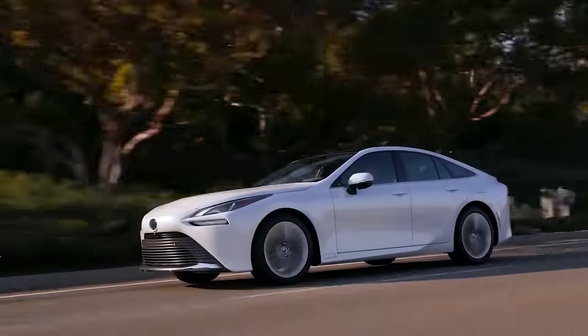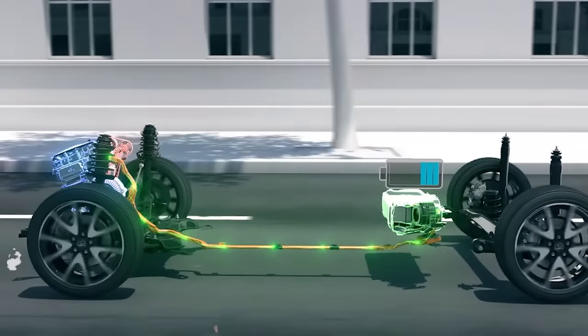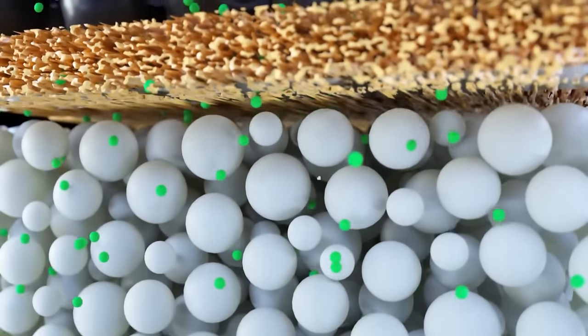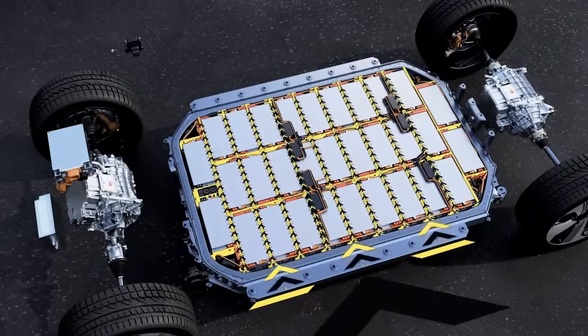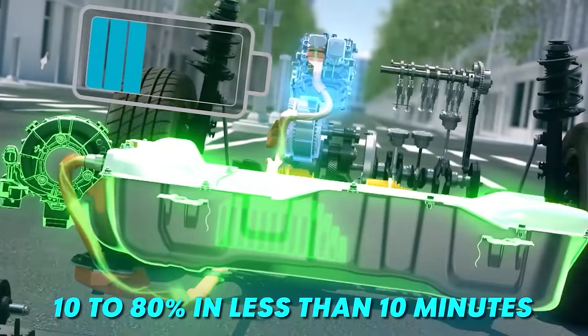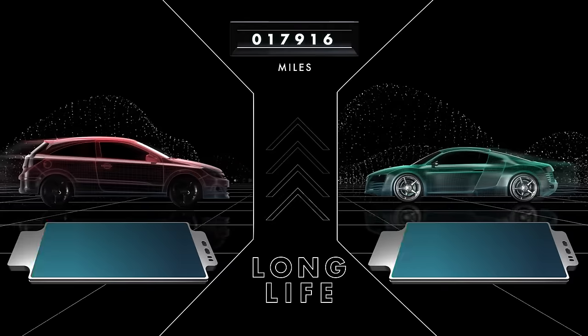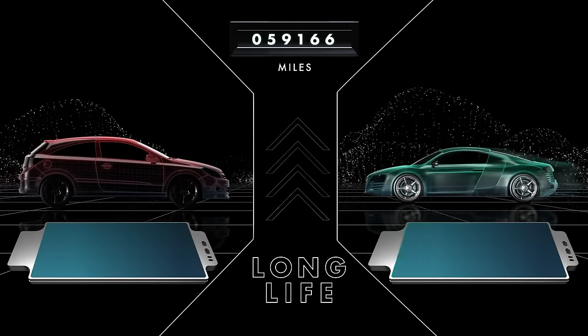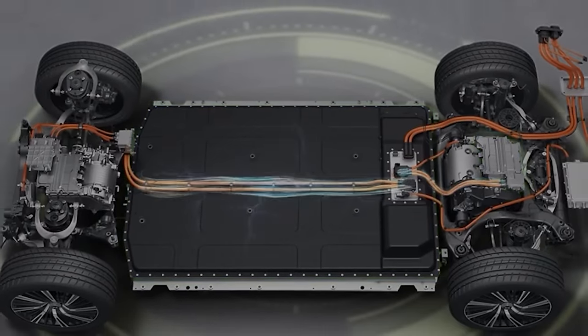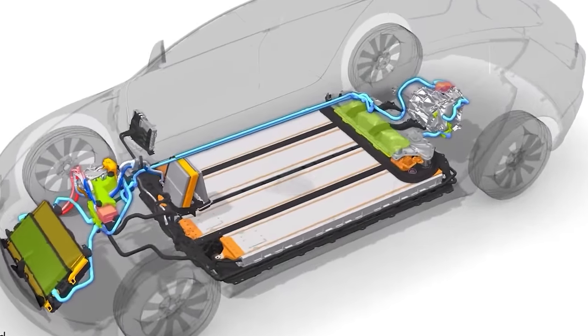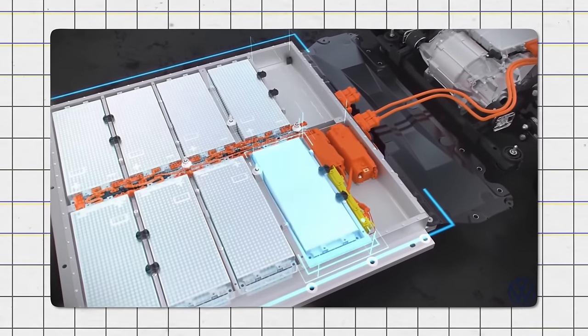If, however, you're one of the few people who cover distances that are greater than 750 miles, worry not, as recharging the battery won't be a hassle either. You see, solid electrolytes allow for a much faster recharge time, and the aforementioned 750-mile battery that Toyota presented can be recharged from 10% to 80% in less than 10 minutes. Not to mention that when made to a specific standard, solid-state batteries can have a much longer lifespan than regular batteries. Solid-state batteries can potentially be charged five times more than regular batteries, which effectively multiplies their lifespan. This indirectly lowers the carbon footprint even more, as batteries will be replaced far less frequently.